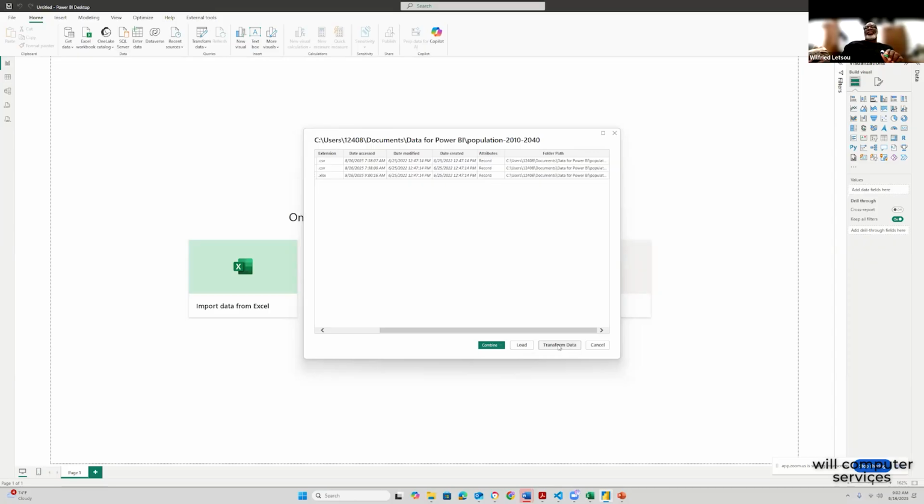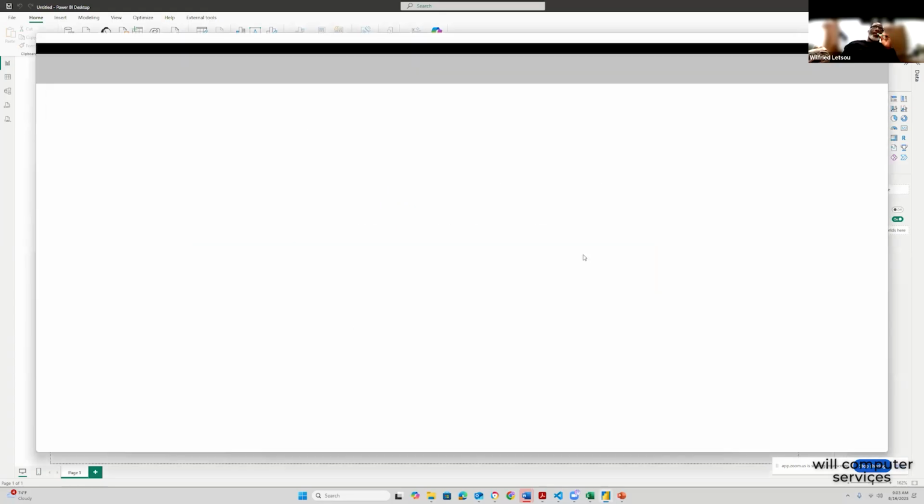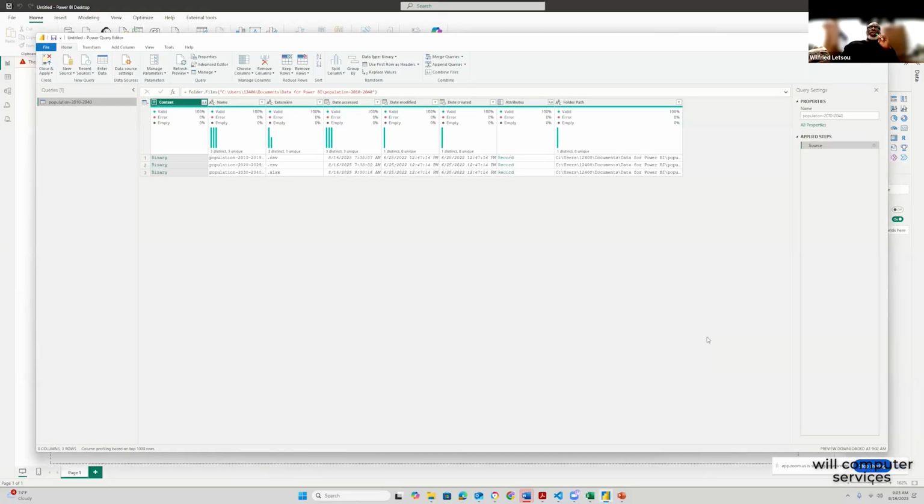If I say transform, that's what it's giving me. You can see we have 3 different files here: CSV and Excel.